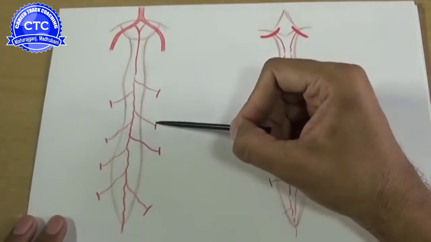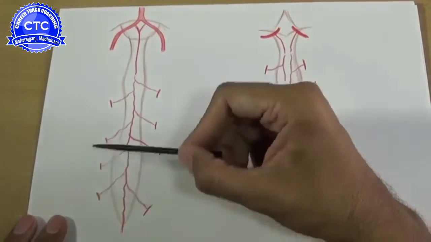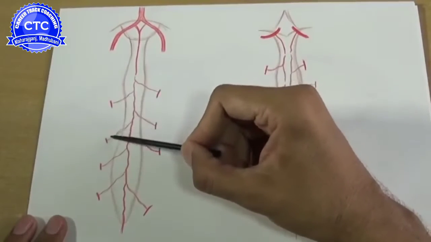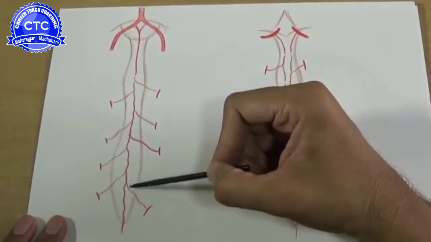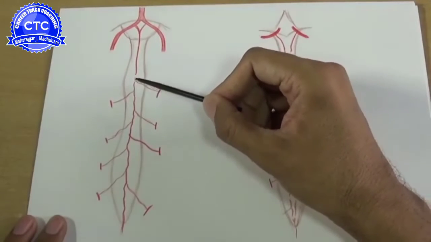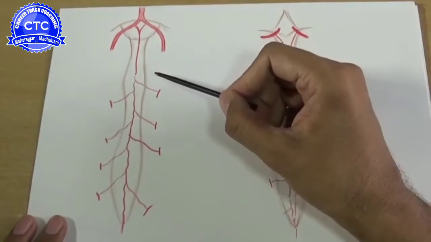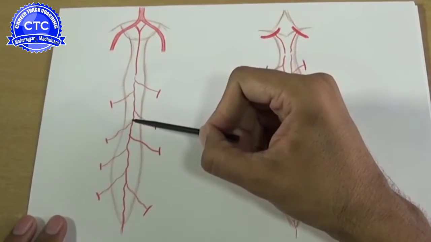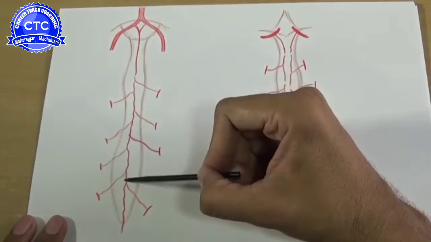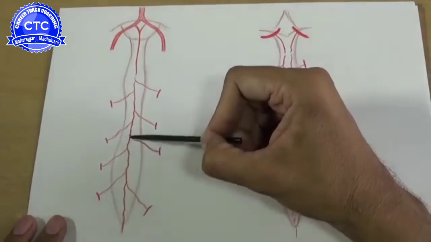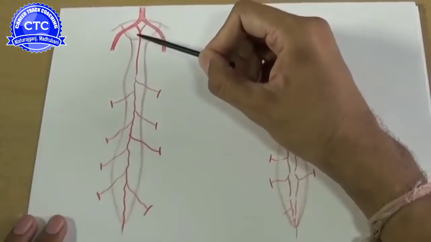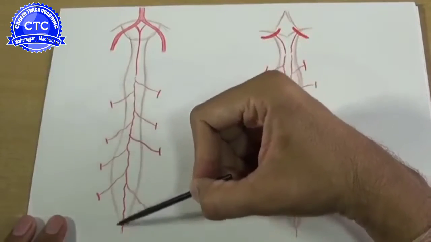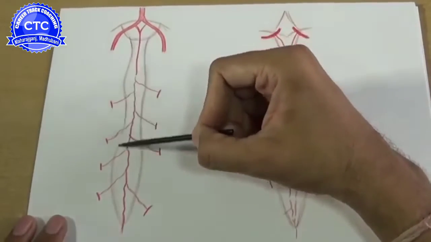Now at regular intervals, the segmental branches, as they are termed, will traverse through the intervertebral foramina, and they will divide into anterior and posterior radicular branches. These radicular branches will merge to form a continuous single anterior arterial trunk, and this will reinforce the smaller-sized anterior spinal artery, and this is how the ventral aspect of the spinal cord is supplied.